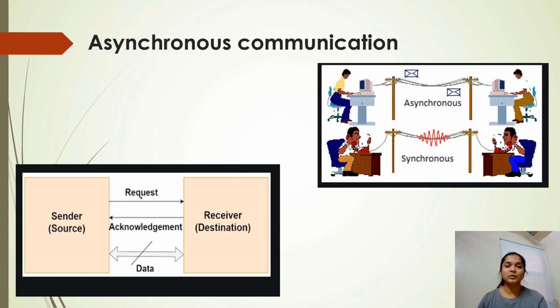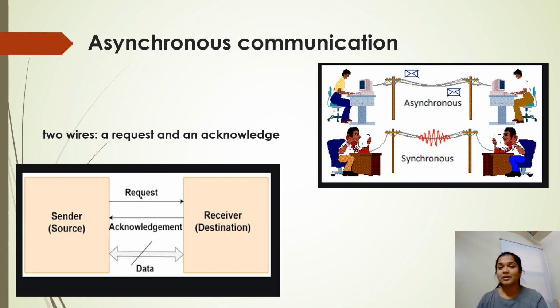Now, asynchronous communication. It is typically performed in communication systems like email, where we need to send and receive data. In the rightmost figure, we can see that in an asynchronous system, sender and receiver don't share a common communication line between them. They use separate communication lines.